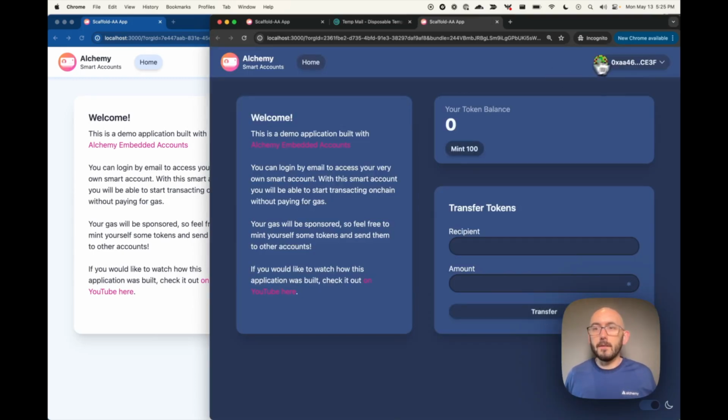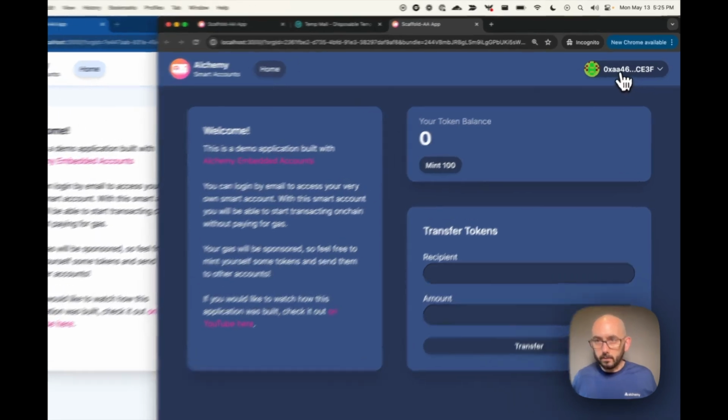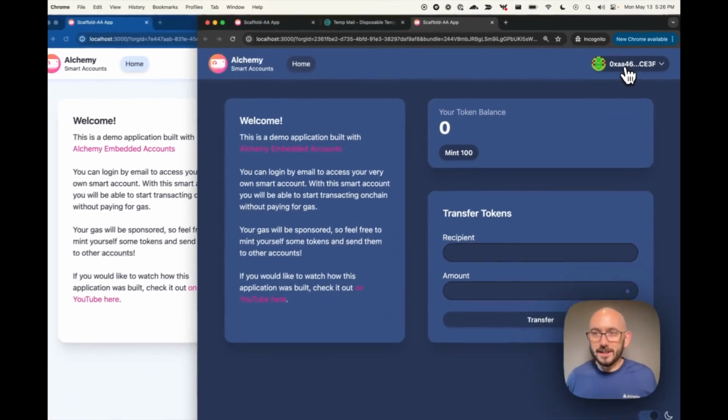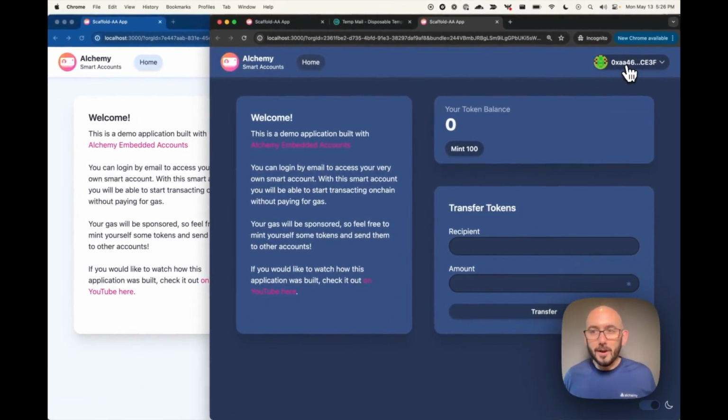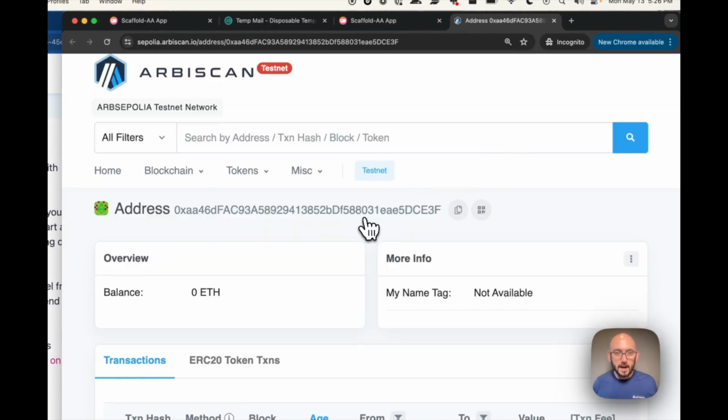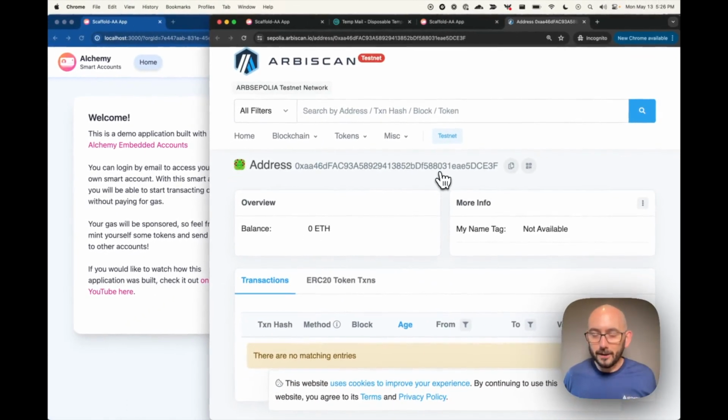Great. We have a brand new smart contract account over here. That's really cool that this one started with AA as well, maybe account abstraction. That's pretty lucky. So we can go ahead and open this up and see that on a block explorer, this is a brand new account as well, a brand new address. There's no smart contract code here yet, but when we go to send a user operation, we'll initialize it.